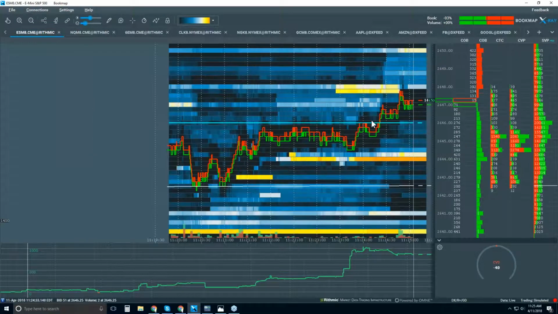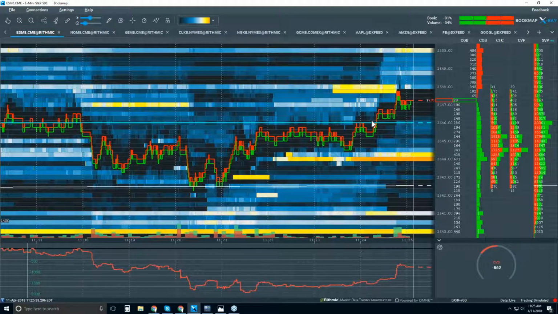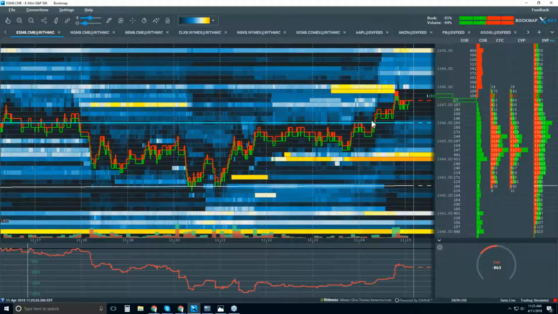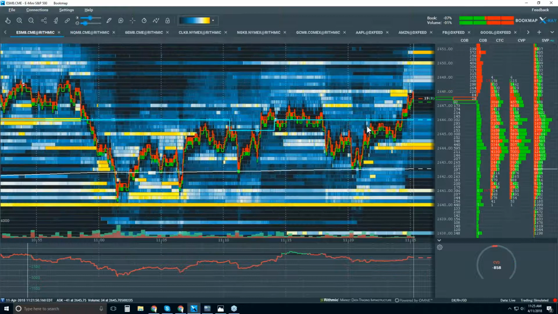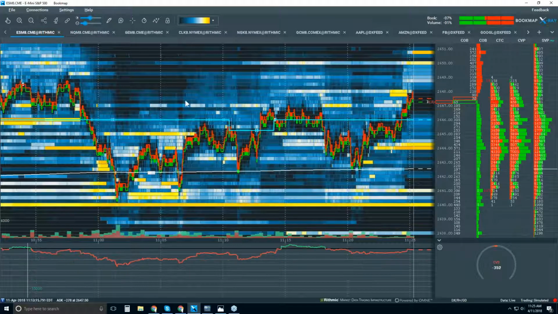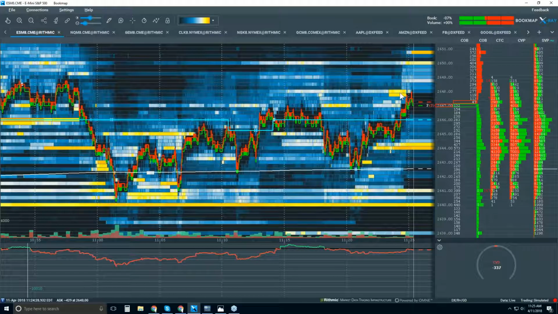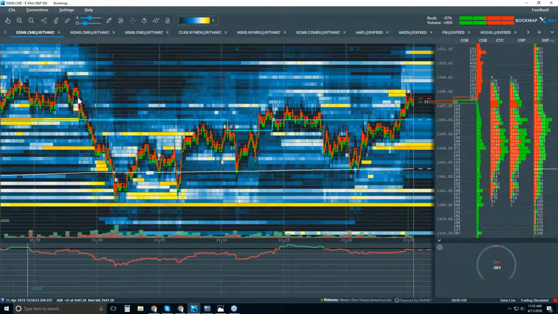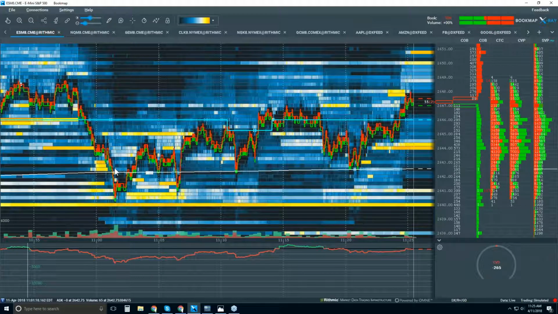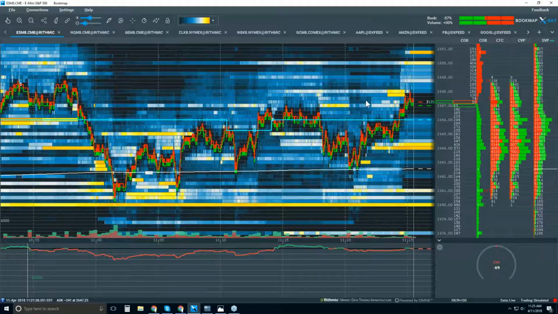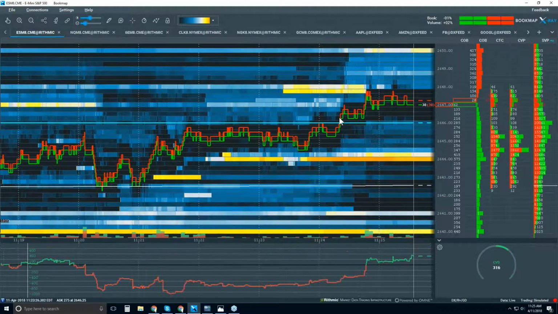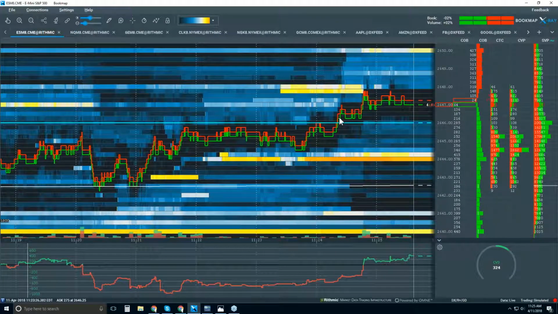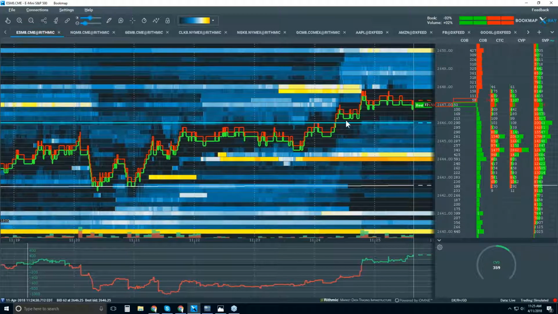Okay. And let's also just zoom out here for a moment and get a bigger picture perspective, because that 48 level was our target, right? Okay, so we just tested 48. All right, we should find some sellers up here because that's where they initiated down here, this quick move to the downside. Okay, and we're going to look for signs in the book here that's going to help us determine if we're going to get that move here.